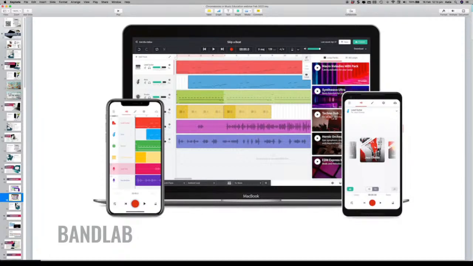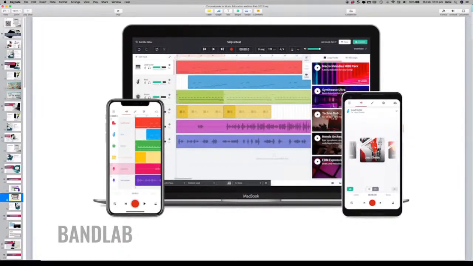You can also record with software instruments, like a piano that's in the app, and then they can play the piano and actually record those parts. You can even drag in audio from other places. So if students recorded, for instance, a sound effect on their phone, they could add that into BandLab and Soundtrap and add it to their project there.